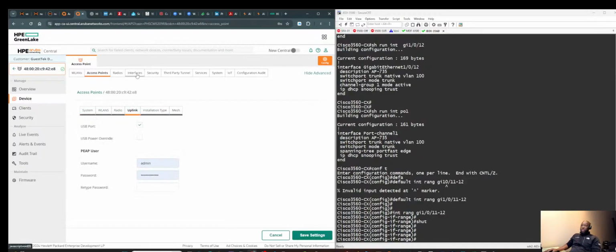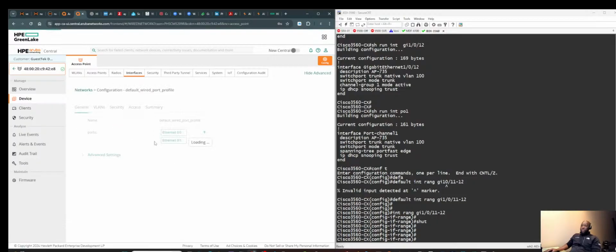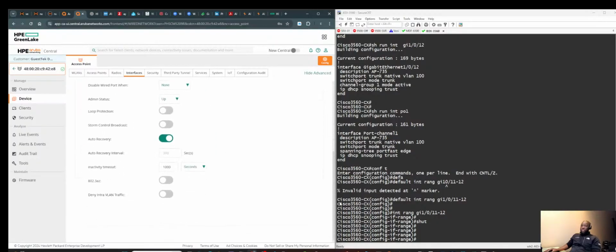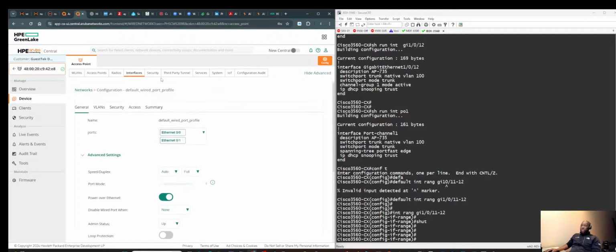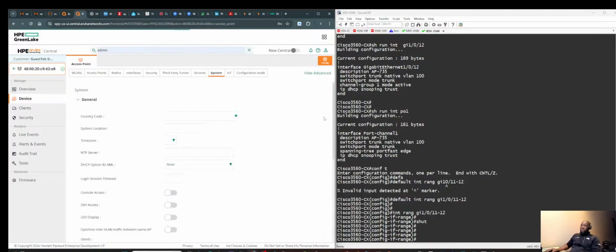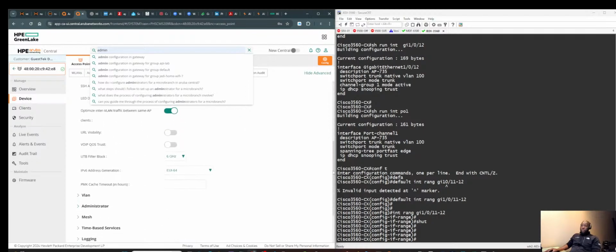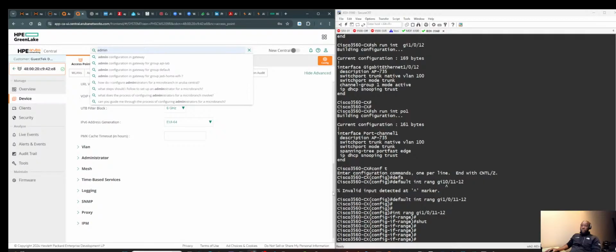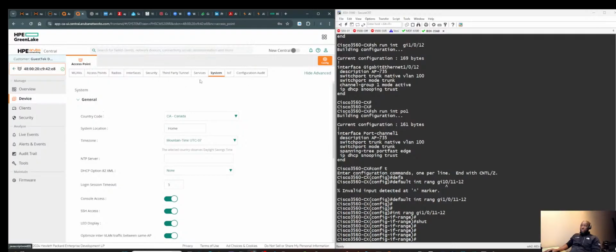Then I went to interfaces, and on the default port, I configured both network interfaces. And then I went into system, all the way down.